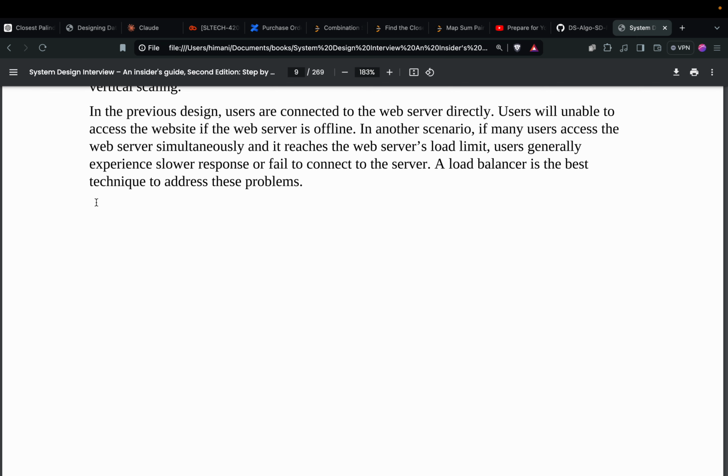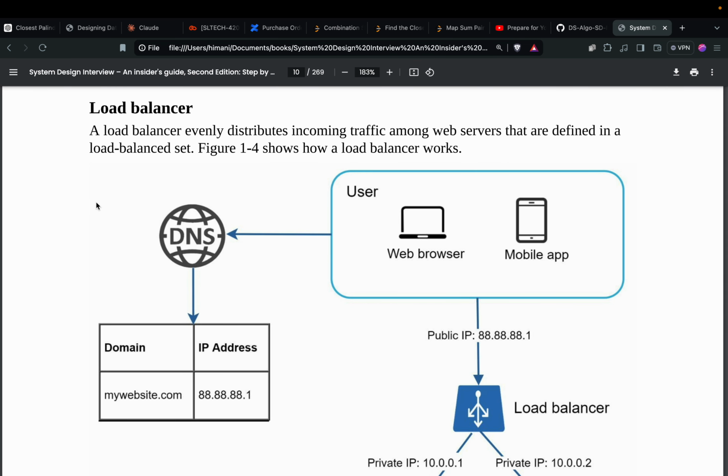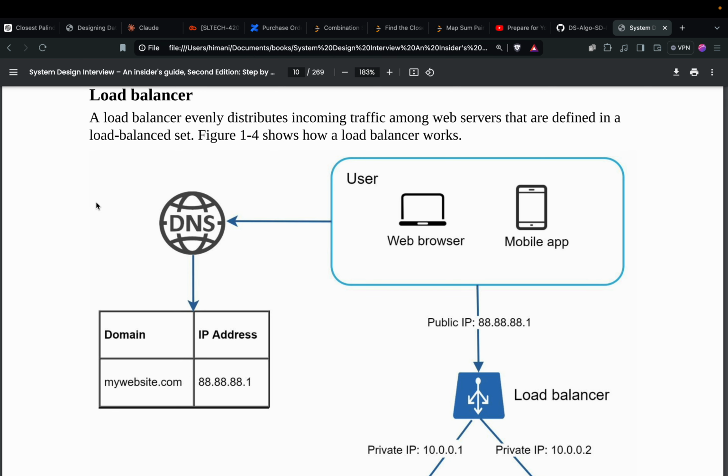In another scenario, if many users access the web server simultaneously and it reaches the web server's load limit, users generally experience slower response or fail to connect to the server. A load balancer is the best technique to address these problems. Load balancer. A load balancer evenly distributes incoming traffic among the web servers that are defined in a load balancer set. The figure shows how a load balancer works.